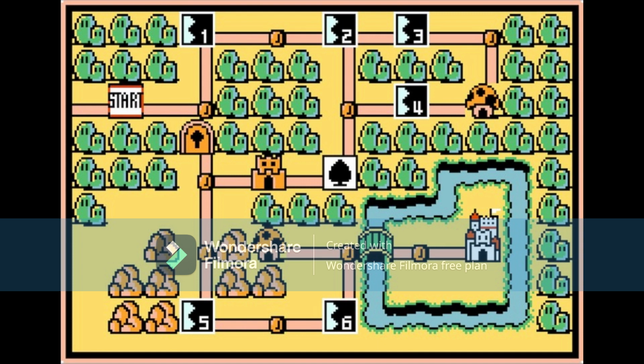Hey guys, I just want to tell you about some things in the world map of Mario 3, and some secrets and some Easter eggs you might not have noticed. So, in World 1, there is a moat around the King's Castle if you haven't noticed.